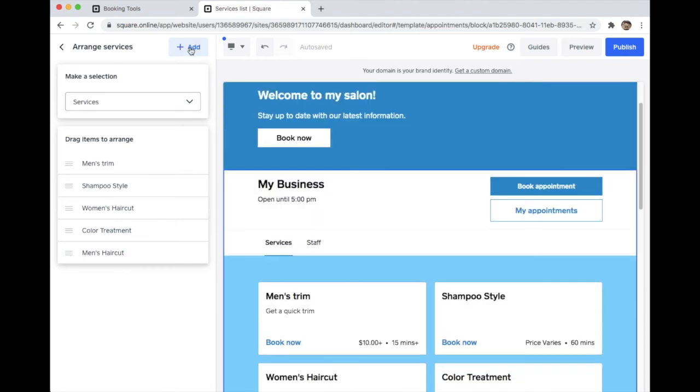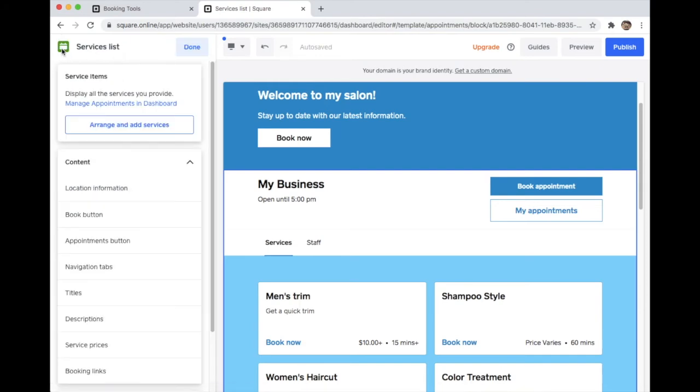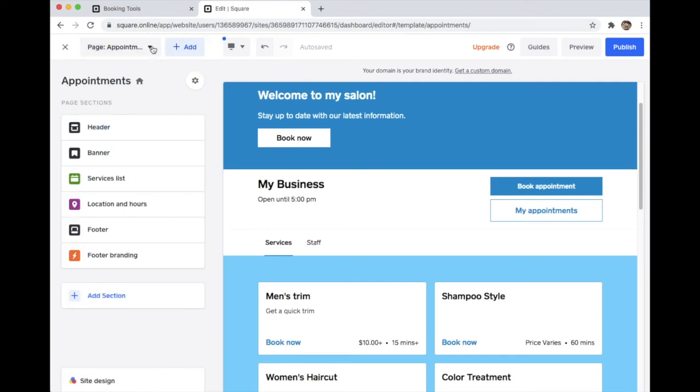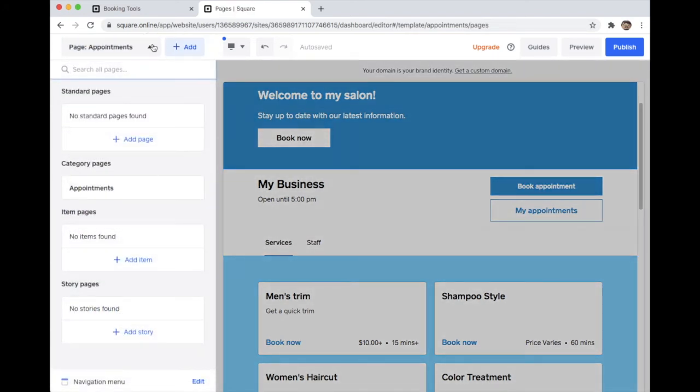So up at the top, I can click the add button. I can add additional services or staff members. So staff members would be if I had employees, or there are multiple barbers available at my store, or beauticians, or repair people. Please note that adding additional staff members is not included in the free version. You would have to upgrade to their Teams package. Let's click on the little arrow on the left, and it's going to bring me back to my editing page. I can click done. This is now my appointment page.